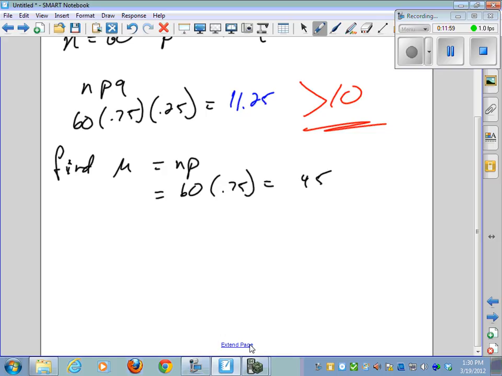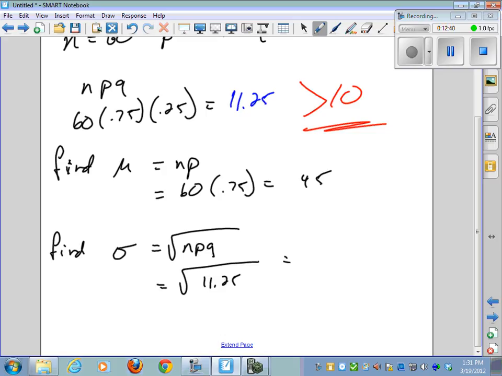Now, the next thing you do is find the standard deviation. I wonder if you remember me telling you that the standard deviation is the square root of NPQ. Do you remember me saying that? No? The standard deviation is the square root of NPQ. Fortunately, I've already got n times p times q calculated. In fact, once you realize what you're doing, I would suggest that this step should actually occur here, since you already got NPQ calculated. But it really makes no difference. Okay, so in this particular situation, it's the square root of 11.25.